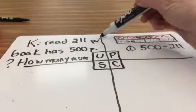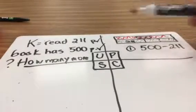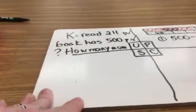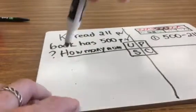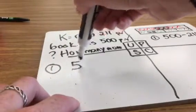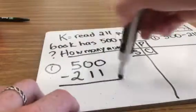Now, does that take care of all of our information? I used the 211, I used the 500, so that must be the only step. This is a one-step word problem because I'm only going to have one step in my solve box. So in my solve box, I'm going to do 500 minus 211.